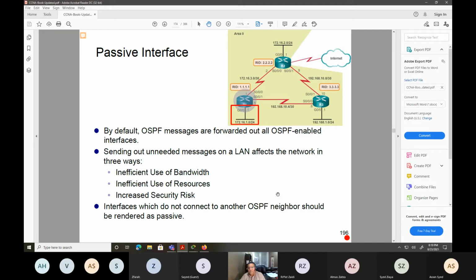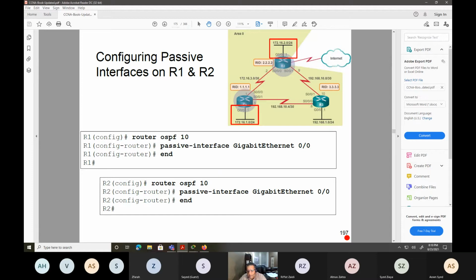Passive interface. What does a passive interface mean? In this scenario, on this gig interface I have a switch. So do not send any routing information, do not send any kind of handshake to this interface gig 0/0, because I have a layer 2 switch sitting behind me, and I don't want it to be bothered with my routing updates or my routing table or whatever networks I have.